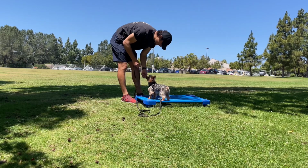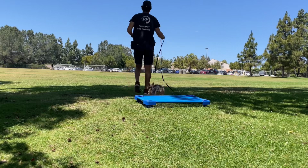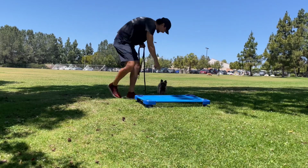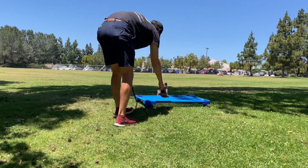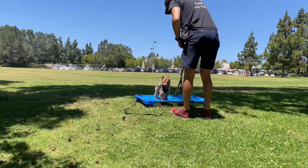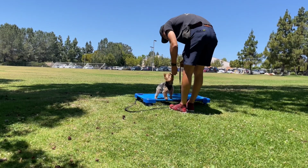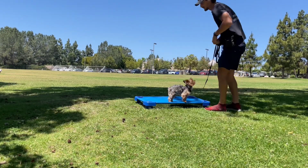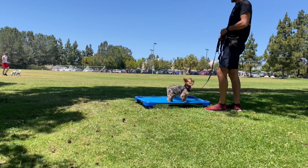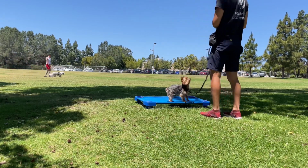Because then it's really their choice, or they're really following your body language and not just the tension of the leash. But don't just start out with the long leash. Sometimes we'll start out with the long leash because it's a better option. They have more freedom to make choices. In this situation, though, I just want to make sure that I'm at least building up a good understanding of the behavior before I give him too much freedom.